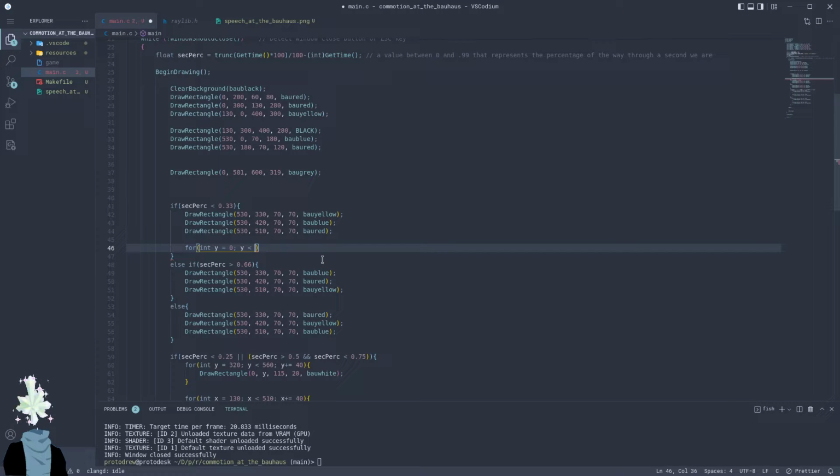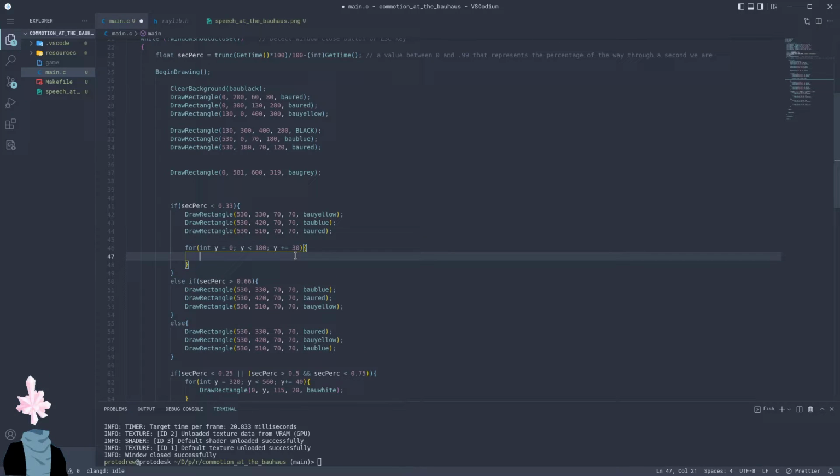Less than 180. Y plus equals 30. Draw it just with a height of 30.